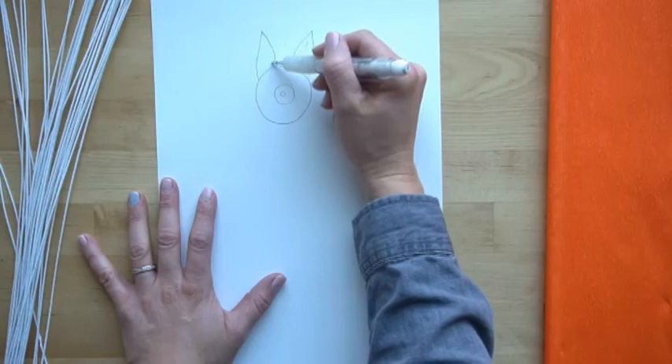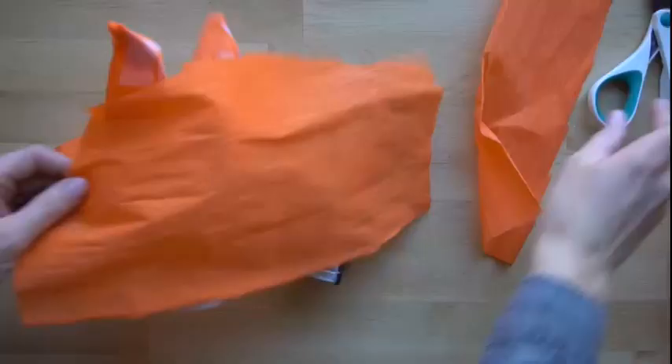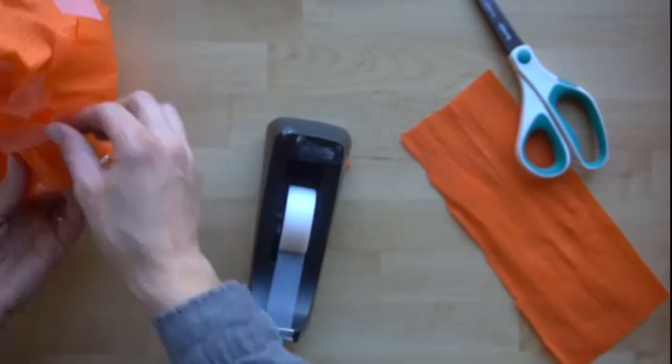The first step is going to be drawing out your design, what kind of animal you want to make. After you've drawn your design, we're going to make it out of wire. We'll be making our sculpture out of wire, and I'll show you different ways to connect the wire. The third step is covering it with crepe paper — all you're using is tape to attach it. You will be able to see the tape, but don't worry about that because when it's displayed it will have lights inside and you won't be able to see the tape.